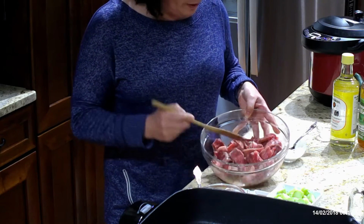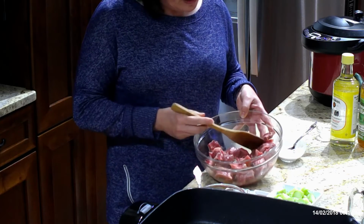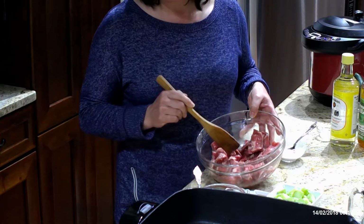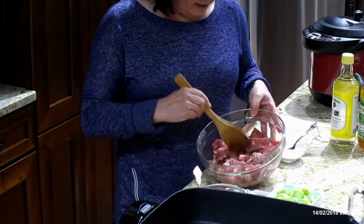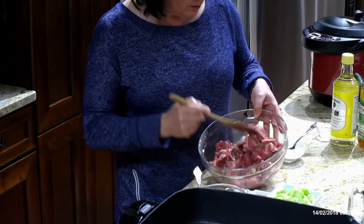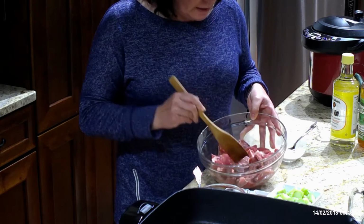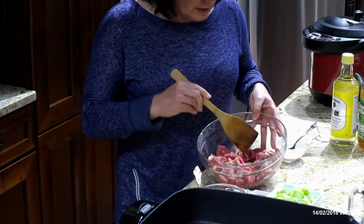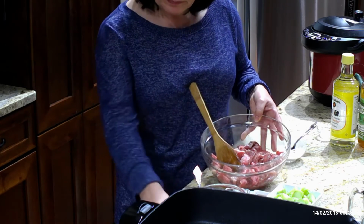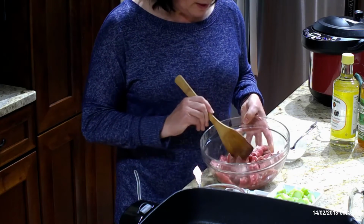I have my beef here, and I sliced it into 1/4-inch slices. I'm using a strip steak because I just happen to have it in my refrigerator, but you can use anything you want, London broil or any kind of flank steak. Generally, you want to make sure your beef is nice and tender. If you notice at a Chinese restaurant, the stir fries, you can never believe how nice and tender the meat is. So this is what they do.